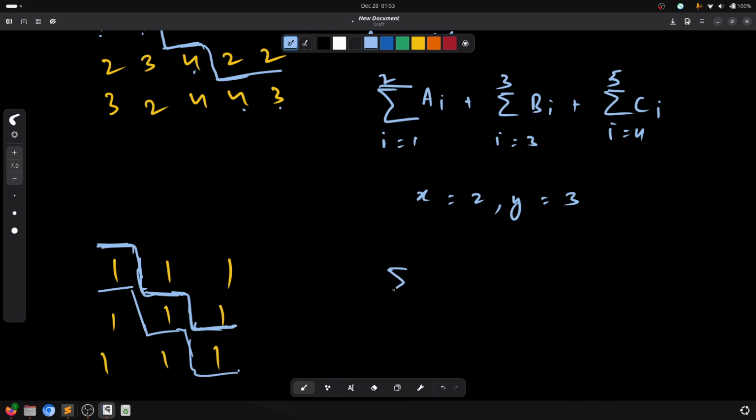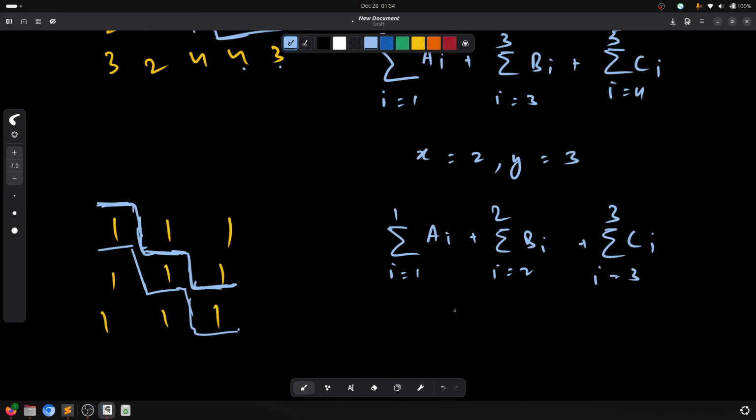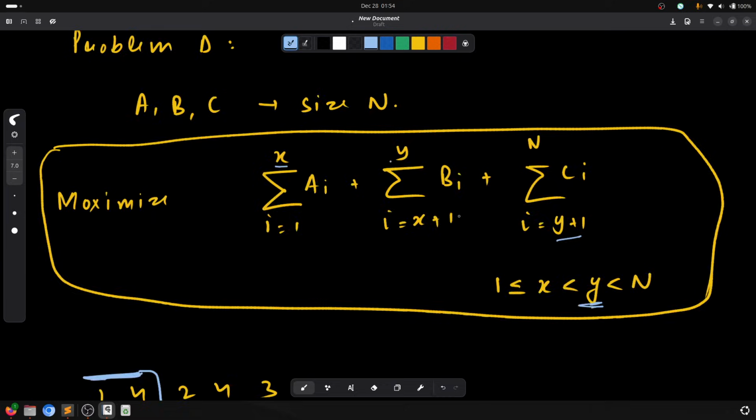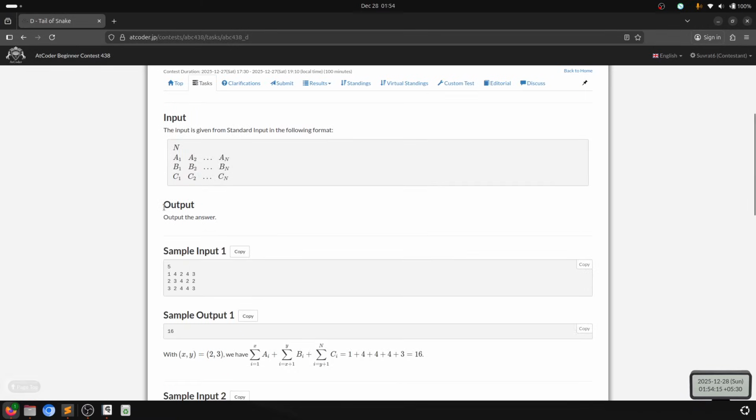Basically the summation would look like i equal to 1 till 1 of ai, plus i equal to 2 till 2 of bi, plus i equal to 3 till 3 of ci, where x is equal to 1 and y is equal to 2.